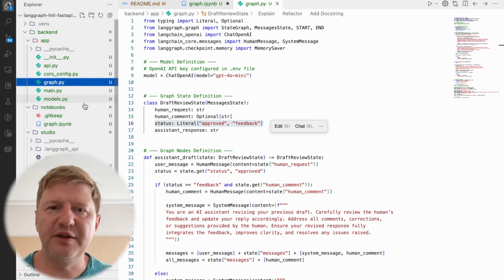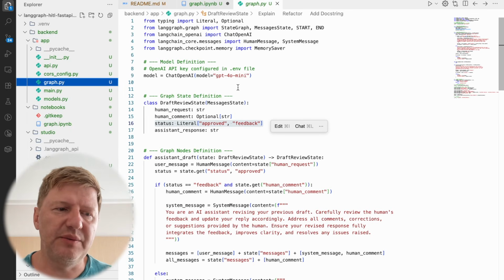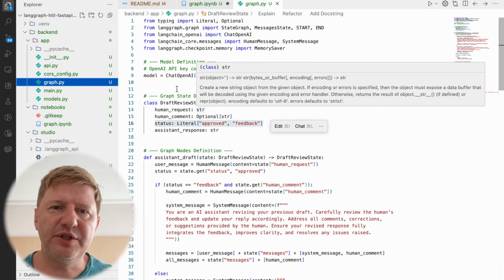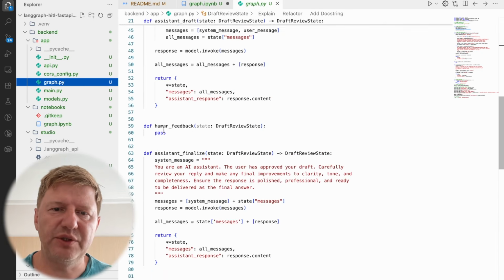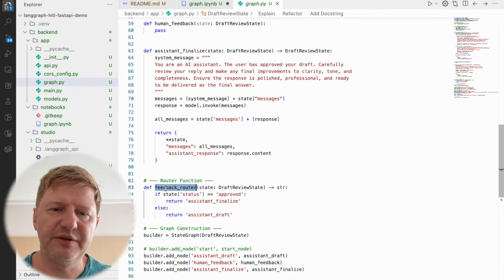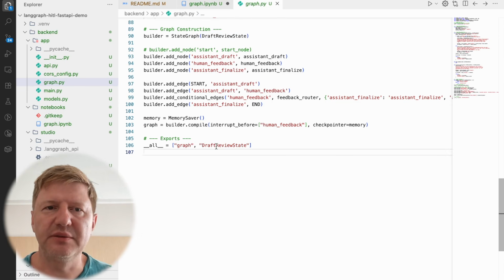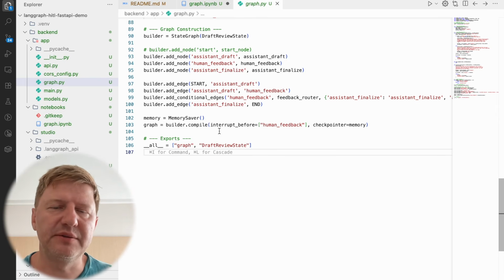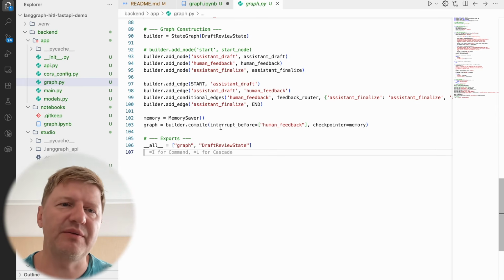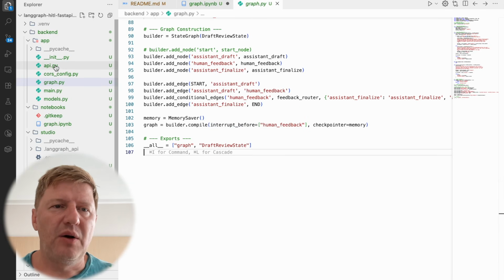First of all, I copy pasted the graph itself here again because we are going to use it in embedded mode. So we are going to run it in a normal way, like I showed already in the notebook. We have a model, the same nodes, the same routing function as well, and then we are creating the graph, right? And we are exporting the graph itself and the state, so we can check the current situation of where our graph is, right?